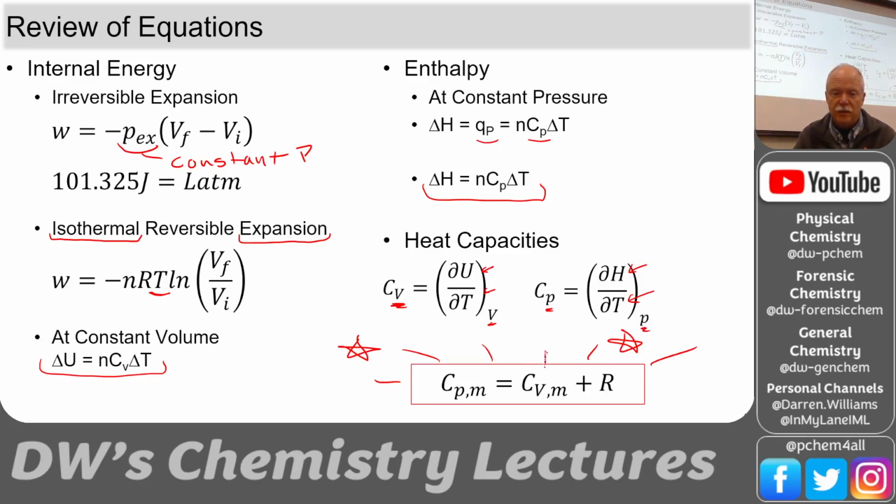So we're good at this. We know this. What do I say? Yay. Okay. Yeah, I got that. And then we put an R on there and we get CP. Very important equation, especially because when we get into expansion engines, heat engines, we're constantly calculating the ratio of CP to CV. So you got to calculate CV for your working gas, and then you add an R, you got CP, and then you do the ratio and you get gamma.